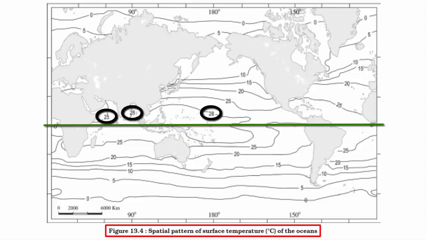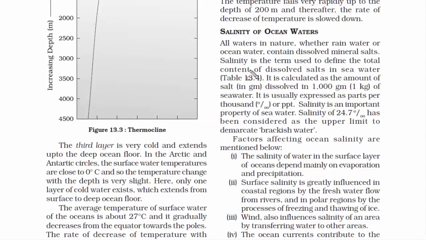And it is only high in the northern hemisphere because we know that the land masses are more in the northern hemisphere. Whereas if you look at the southern hemisphere, you will not find 28 degrees Celsius anywhere. Therefore, we conclude by saying that the highest temperature is not recorded at the equator, but slightly towards north of it. Now let's get to know about the salinity of ocean waters.